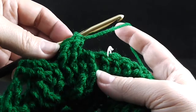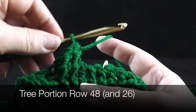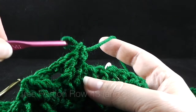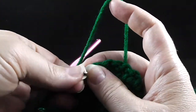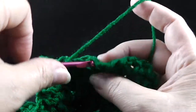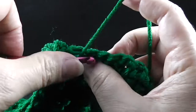After working those 56 stitches over the cables, make sure you do a visual check on that. Go ahead and change your hook size to the smaller one. Take out the stitch marker, and we're going to double crochet working through both loops in the next 9 stitches.